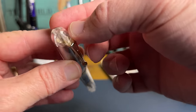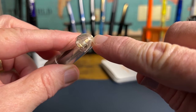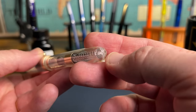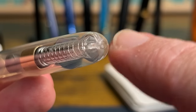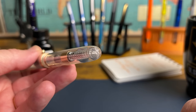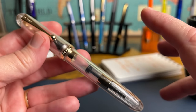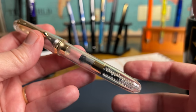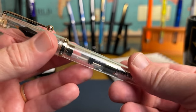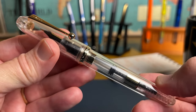But we'll start at the top, which is, of course, just that cigar-shaped domed end. You will notice there is a little bit of a dimple there, and there is a dimple down here, and this one is a breathing dimple. So it's not just a molding thing. This is actually because there is air travel through the end of that pen. So one of your first questions might have been, is it going to work as an eyedropper? And the answer is no, you can blow air through the end of that pen. You could seal it and make it an eyedropper, but as it is at the moment, it is really not compatible with that.